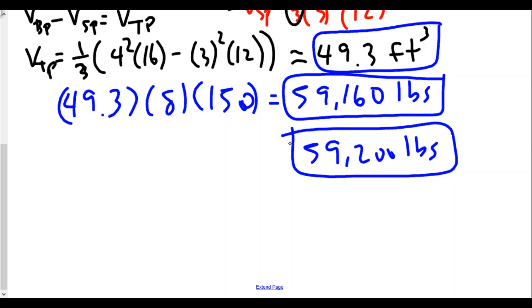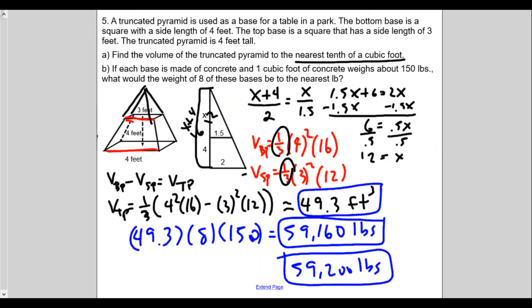Ladies and gentlemen, the hard part in this problem I would say would be setting up your proportion for the triangles so you can figure out the volumes of the two pyramids. Remember, pyramid volume is one-third base area times height, and the base area for each one was a square base. We found the height for each one separately. Hopefully this is helpful. Make sure you understand this because either question 4 or 5, one of these questions will be on your final.